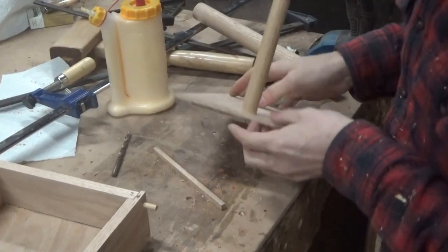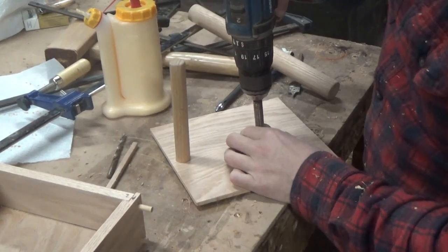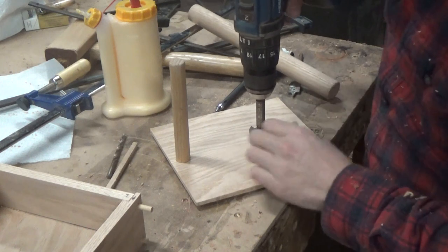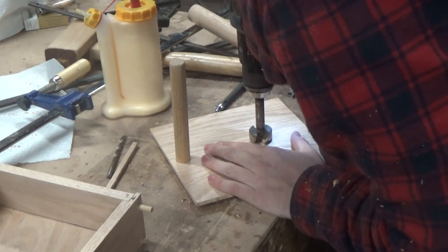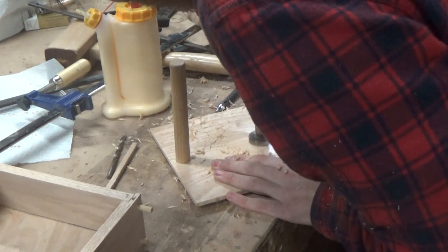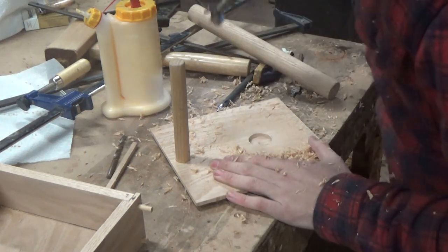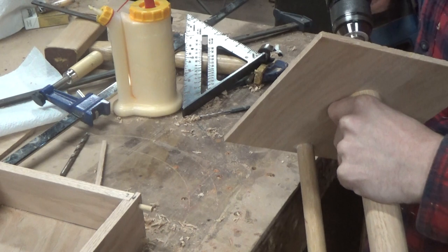Now I'm attaching these things. I've already glued this one in place. And I think I may even use a screw underneath this to just eliminate glue drying time. And I'll just run a screw through here so I don't have to worry about drying.